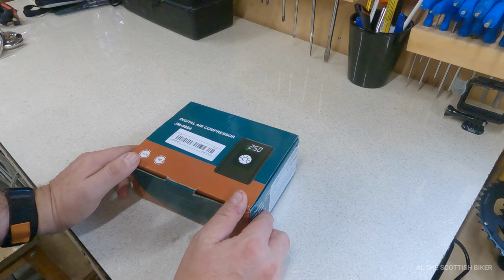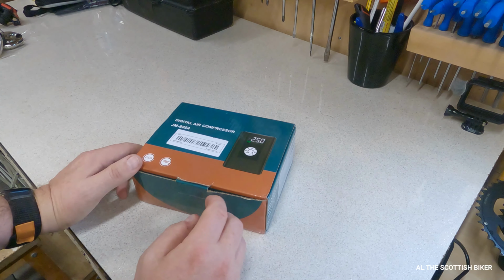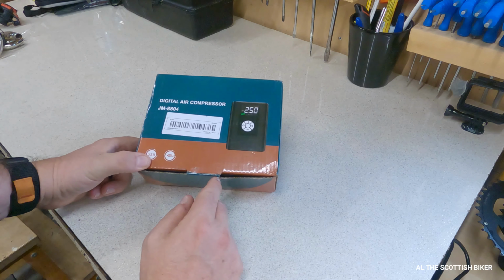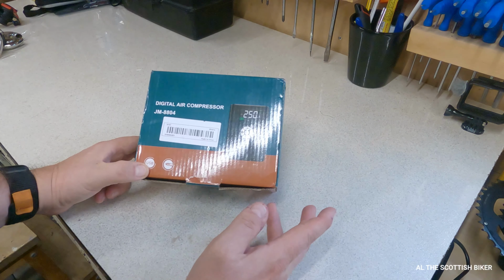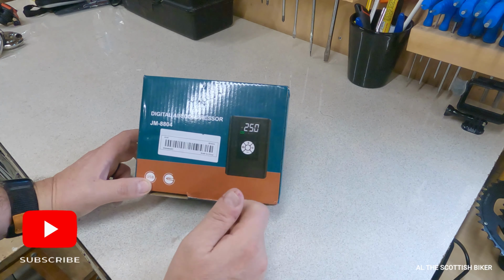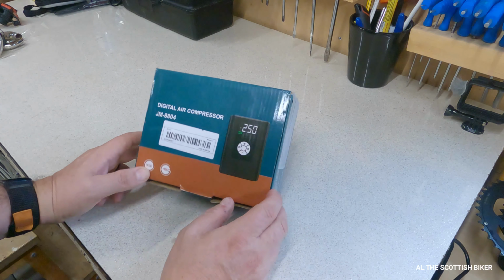Hello everybody. I was on the shopping app TEMU fairly recently and I bought a couple of things, and one of the things I bought and thought I'd have a wee look at is this digital air compressor. The reason I bought this is because I've realised when I got out my motorbike mainly I didn't have any means to fix a puncture. So I've got the plugs for fixing a puncture, but also needed a compressor. So I picked this one up.